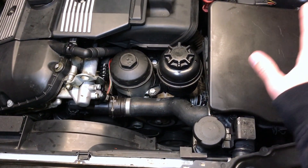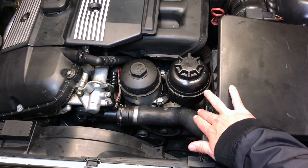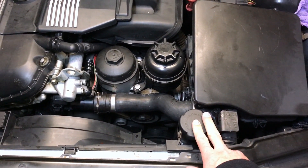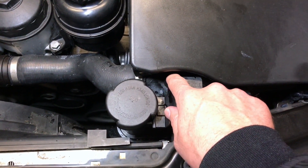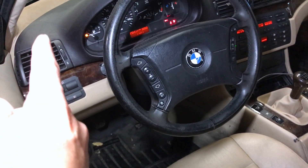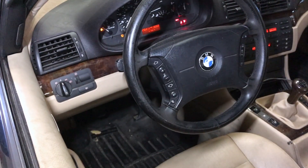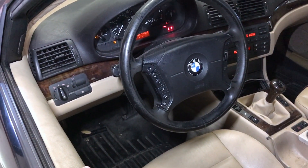Finally everything's back together. I wanted to touch base on how to bleed these older engines. You basically fill it up with a 50/50 mix with BMW fluid - you can order it through AutoZone as well under a different brand name; it's a blue fluid, like an indigo. Fill it up to the top, then hit this little bleeder screw right in there until bubbles come out and the fluid starts coming out as well. Tighten it, put the cap on, start the engine, and turn the heater all the way on full blast. I like to do it through either the feet or the top because sometimes through the face it doesn't really open up the heater valves. You want to get that circulation through the heater core so you don't have any air bubbles in there - if an air bubble does get trapped, it can cause it to overheat temporarily or intermittently.